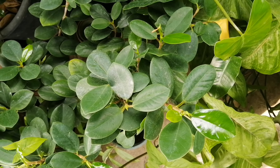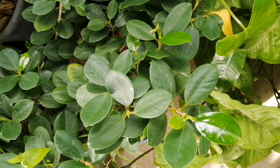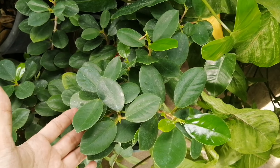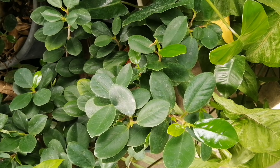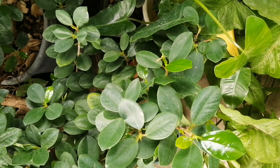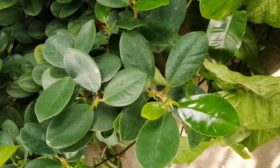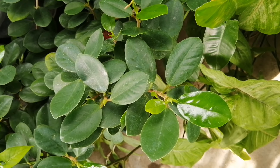Kapag para po mabilis na maghilom ang sugat ng ating pinaka dulo ng tangkay, lalagyan po natin siya ng cinnamon powder. Based on my experience, cinnamon powder is one of the mediums para po mabilis na gumaling ang sugat ng ating Green Island Ficus na rubber plant. Also, based on what I read in research, kapag na-propagate na po natin siya, huwag po natin kaagad siyang diligan. Instead, we are spraying the top soil of our plant with water — make use of a bottle spray container. Huwag naman pong over-watering guys. Kasi kapag na-over-water po ang ating halaman, magkakaroon po ng root rotting and worst scenario is pwede pong mamatay ang ating halaman and our propagation will not turn out to be successful.